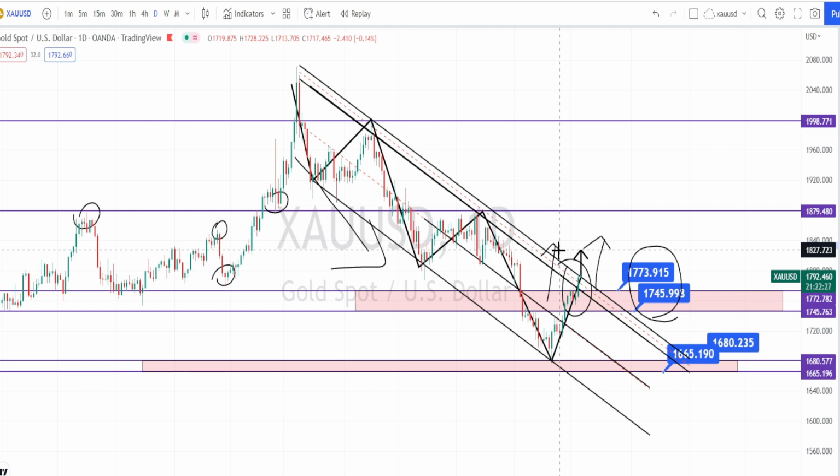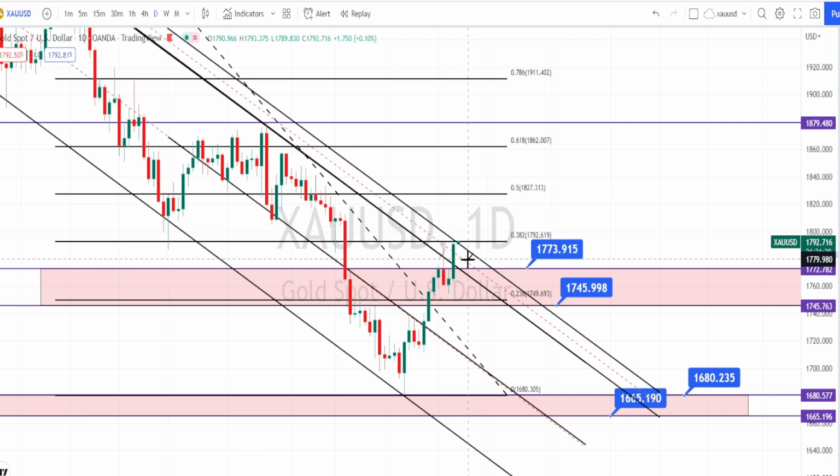the Fibonacci's retracement tool. Currently we can notice the price action to be opening higher than the previous day close, which means that the bullish trend is still stronger in daily time frame. When we notice the Fibonacci's level, it is at the level of 0.382, which is around 1792. This is also a strong resistance. So if the price action crosses this resistance level of 1792, we can expect the bullish rally to start.